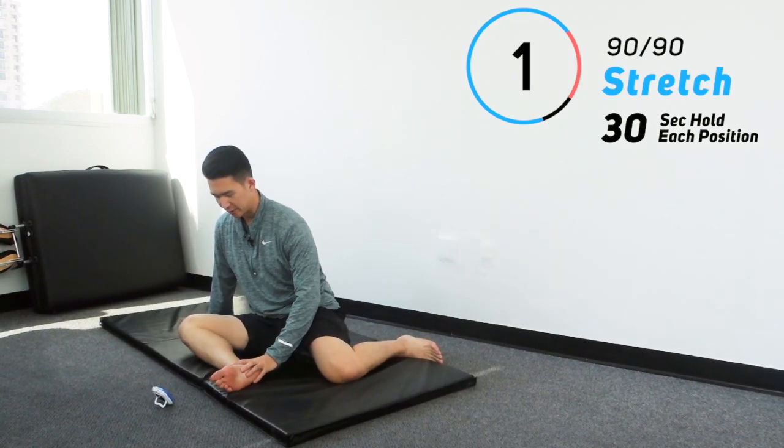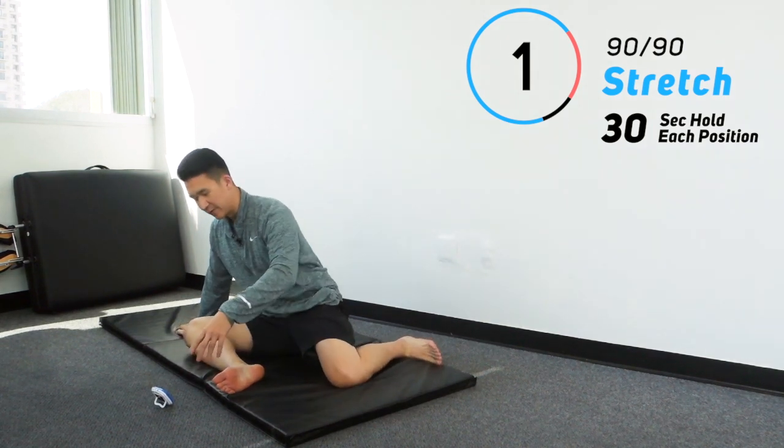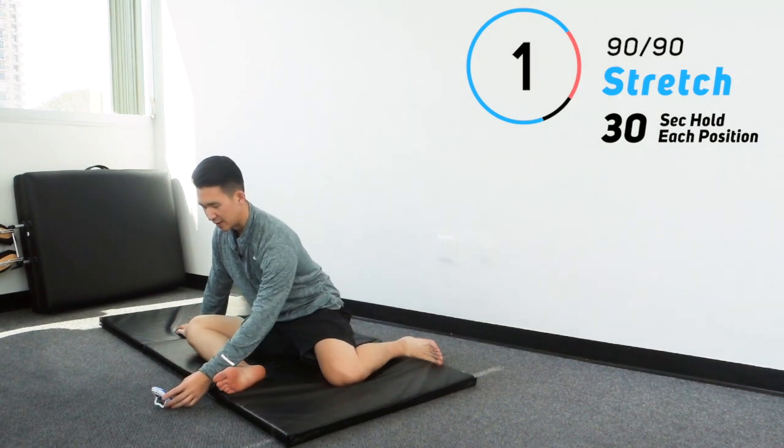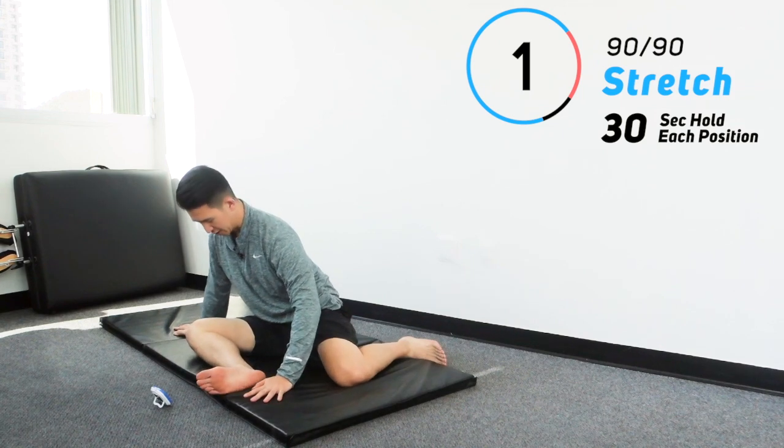For me, this side's always been a little bit tighter, mostly because my left hip is tighter. It's okay if you're tighter on one side. So let's do 1 minute again. Let's start it up. We'll start off by hinging forward here.